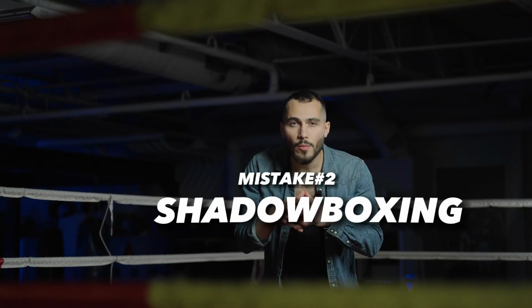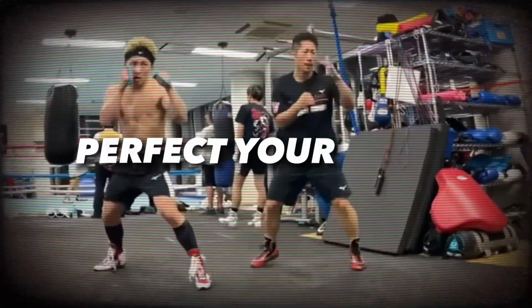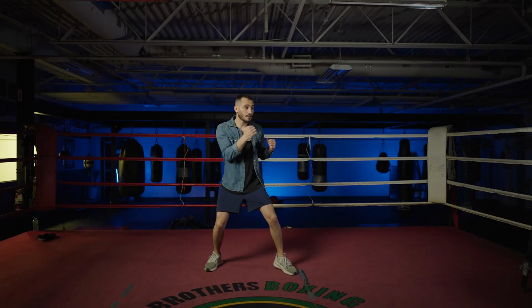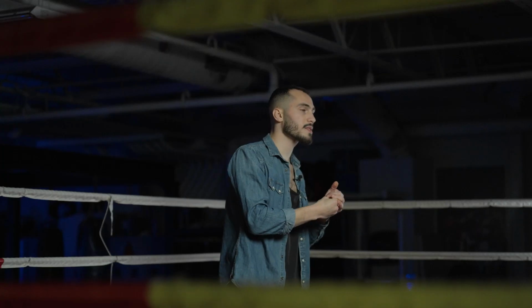Mistake number two, shadow boxing is not a warm-up. Going for a jog is, jumping rope is. Shadow boxing is made for you to perfect your craft. So a lot of boxers will be shadow boxing and treating it like a warm-up. That's wrong, completely wrong. You have to be mindful of what your mistakes are. You have to remember what your trainer tells you throughout your sparring or throughout your pad sessions. A lot of people, for example, will drop their left hand after throwing a jab. Then you have to be mindful of that. You gotta put your hands up. A lot of people box with their chin in the air sometimes. You gotta be mindful of that too. So shadow boxing is for you to correct your mistakes and feel the movement, not just see it.